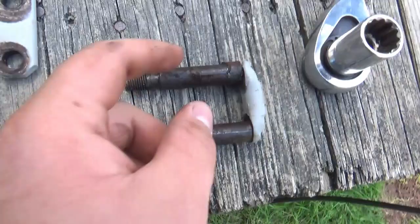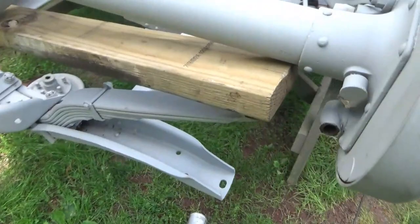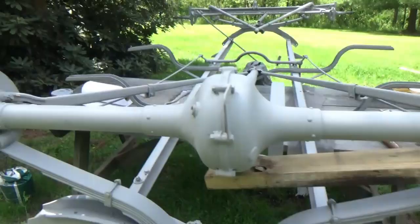Alright, guys, so there it is. You can see all this old grease and everything. So I'm just going to clean this up with a wire wheel. Then maybe smear some grease on here and put them back in there. And it's off there because it's kind of buckled up over this side. But we'll have to straighten it out and put it back on.